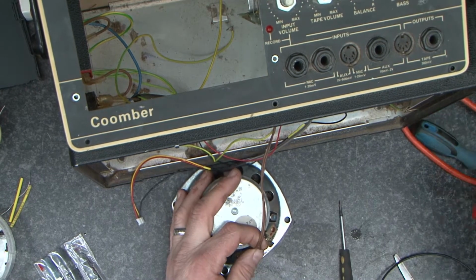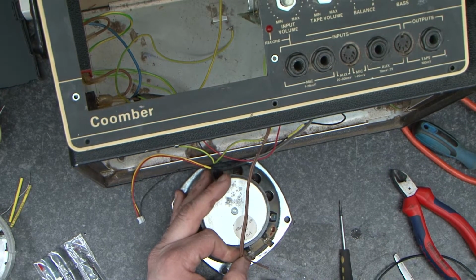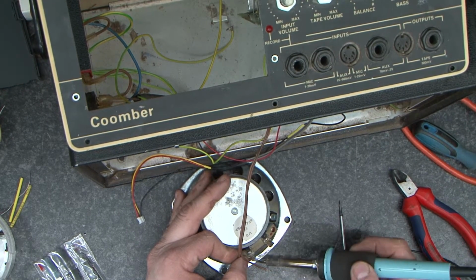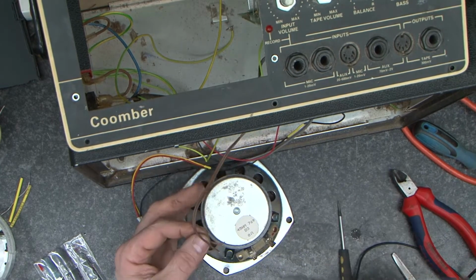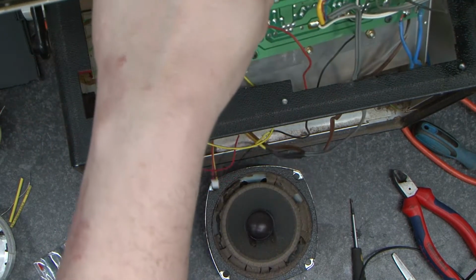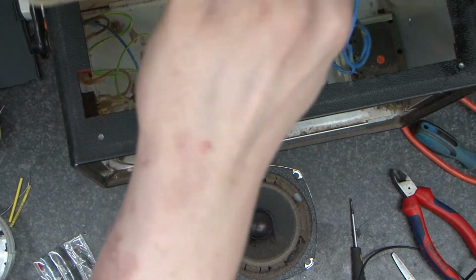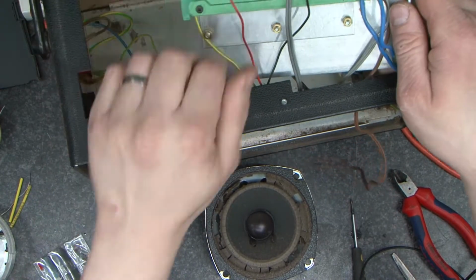Now what I'm going to do is I'm going to cut one wire off and unsolder the other. That way I know which way round they go to wire them back in. Having discovered that, I think I'm going to totally take this module out now. I'm going to disconnect the other speaker and I'm going to disconnect the transformer.